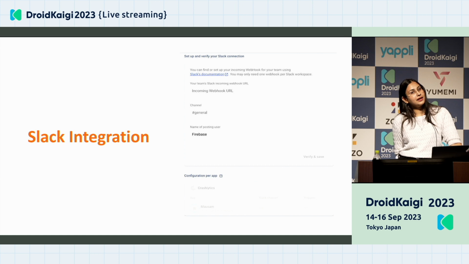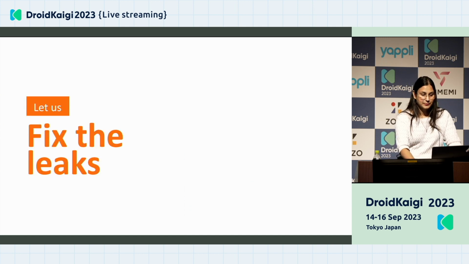Then comes Slack integration. So you can easily wire Firebase Crashlytics with your Slack. Just a tip over here, you need to replace the new fatal issue payload with the new non-fatal issue payload because we have logged our crashes as non-fatal crashes. If you want more details on this, it's there in the official documentation of Firebase Crashlytics.